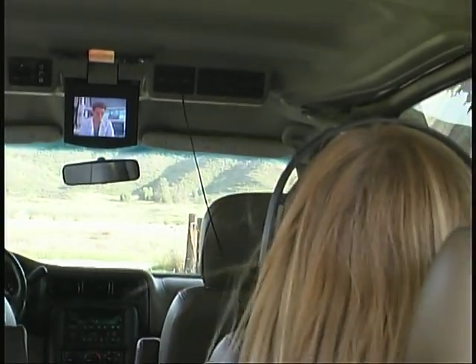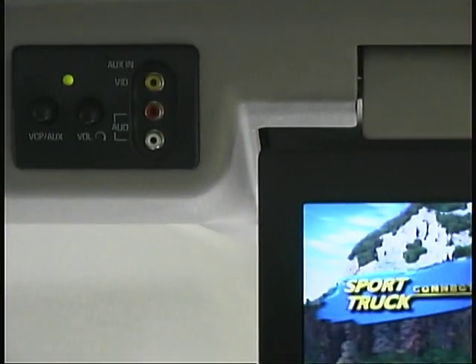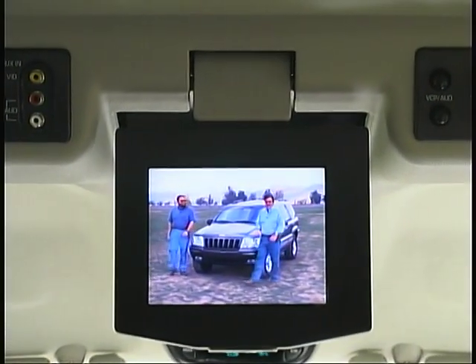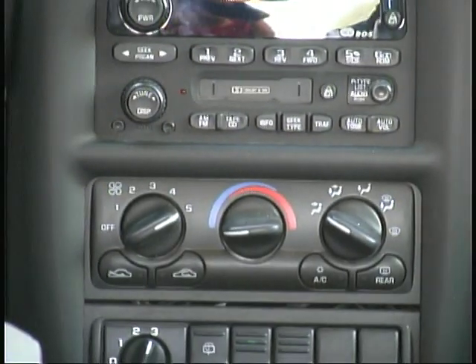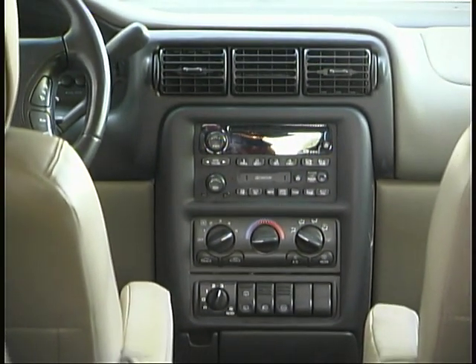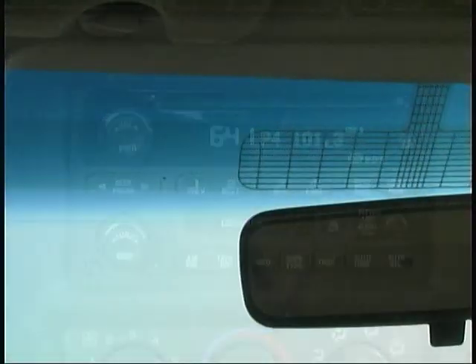The onboard entertainment center was not only a big plus for the family — letting them watch movies while driving and eliminating that ever-popular 'are we there yet' phrase — but it also came in quite handy for us while filming, as we utilized it constantly to review tapes out in the field. The front dash and instrument panel were generally well laid out, and the radio was good quality with good sound. However, radio reception was a little on the weak side, which we believe was due in part to the built-in windshield antenna system. This system also put a coating on the windscreen that may, in some instances, block transmission of radio devices such as garage door openers or toll road passes.